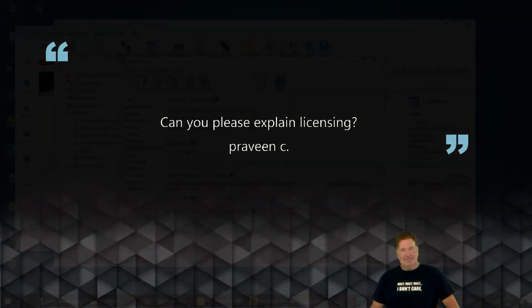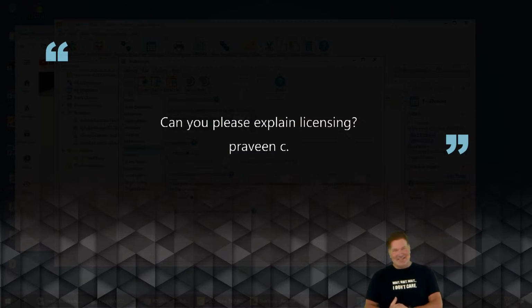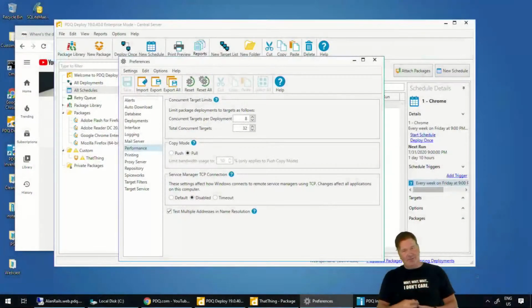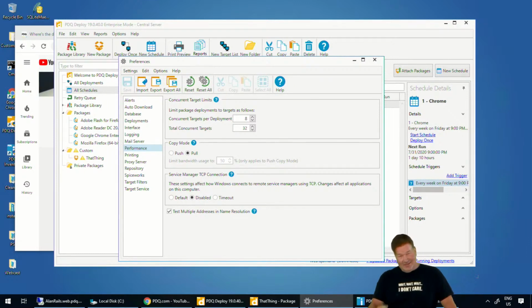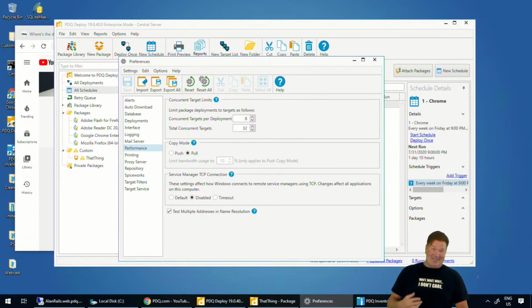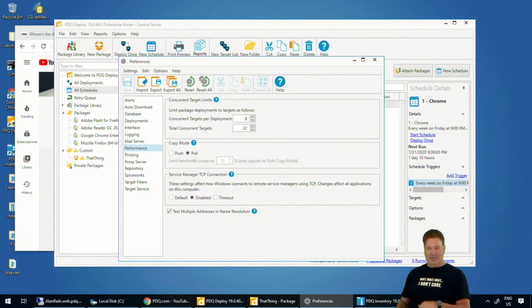Lex, can you please explain licensing? Absolutely. We license by living, breathing sysadmin. So let's say I'm going to use it and Jordan's going to use it, and we're going to install it on 50 machines. We need 2 licenses. If we have 800 machines, end nodes, it's still just the 2 licenses for living, breathing sysadmin.